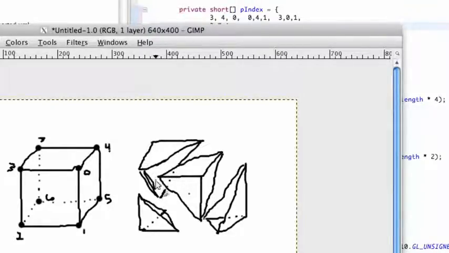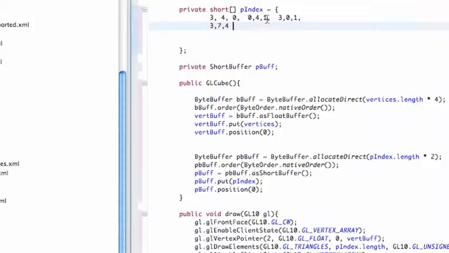Now we want this back surface. That'll be 7, 4, 6, and that'd be clockwise, so the front would be facing the inside of the triangle. So we actually want to go the opposite direction. It'll be 7, 6, 4, and that'd be counterclockwise the way that we're looking at it, but when we go to the back of the cube, it'll be clockwise. So again, we want to go in this direction: 7, 6, 4.